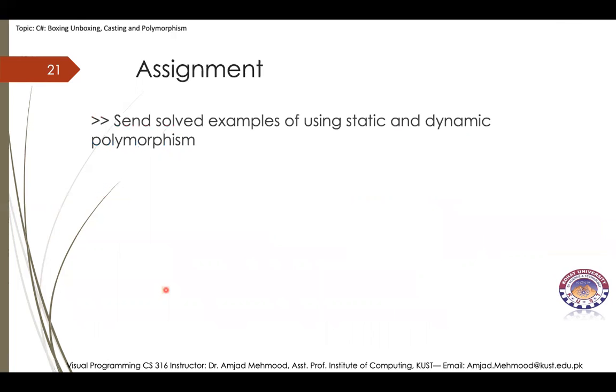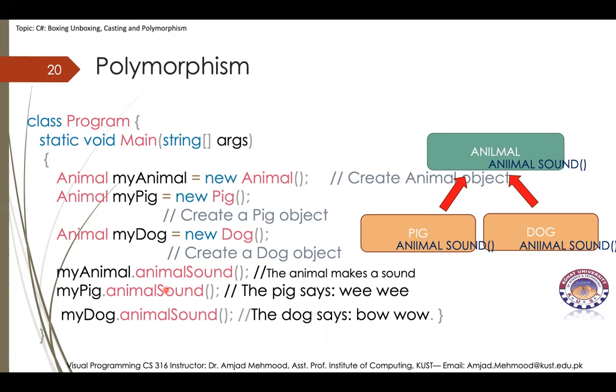And now this is your assignment. Take any example of virtual overriding and send it to me. You can take the example of both static and dynamic, and in the dynamic you will take the example of virtual, and send it to me. I want to mention one thing more: we call this virtual polymorphism optional polymorphism as well. I'll explain in my next lecture why this is called optional overriding or optional polymorphism.